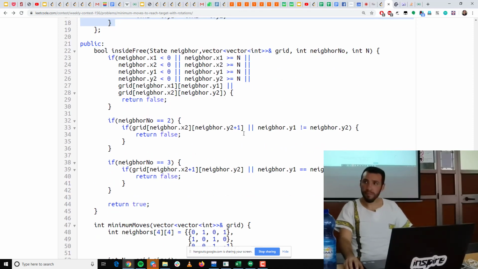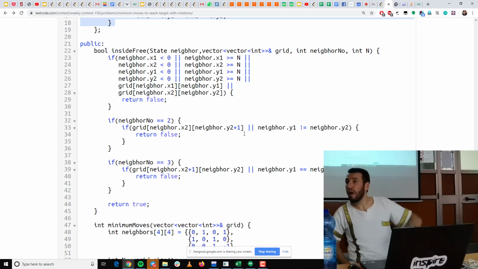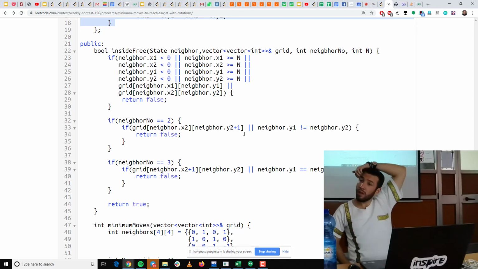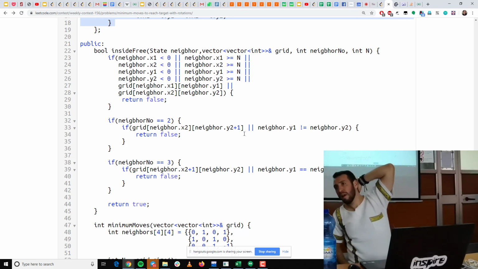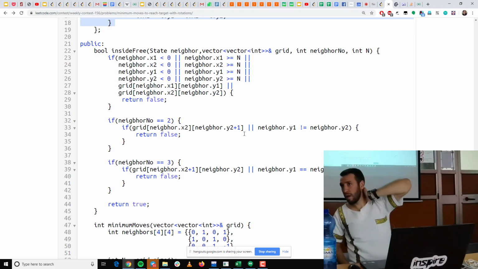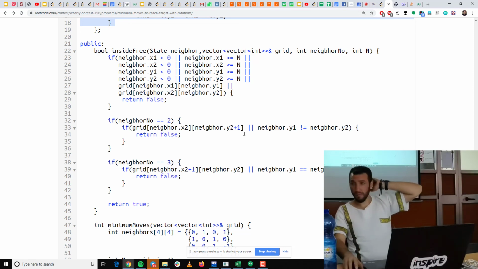So it's good. What are we checking when we are checking for the validity of the rotations? For the validity of the rotation moves, which is the neighbor node. Shouldn't we check both cells? We are actually checking both sides.